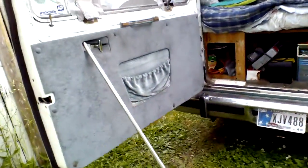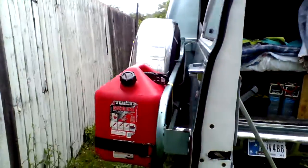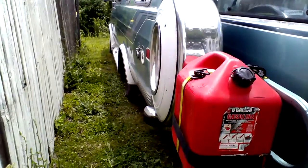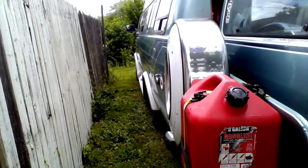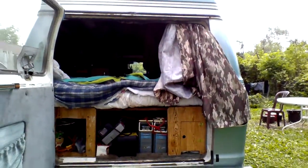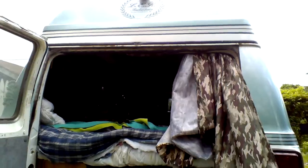I've got tools for everything, jacks, and totes underneath the bed you can't see that have even more food and supplies. There's a gas can mounted on the back, along with a spare tire. I've got a plug-in hookup for fresh water and for power to run to an external source. I also have a secondary Ryobi 1800 generator packed away. There's the rear-view camera on top, which has infrared so I can see if somebody's sneaking up on me when I'm parked at night.